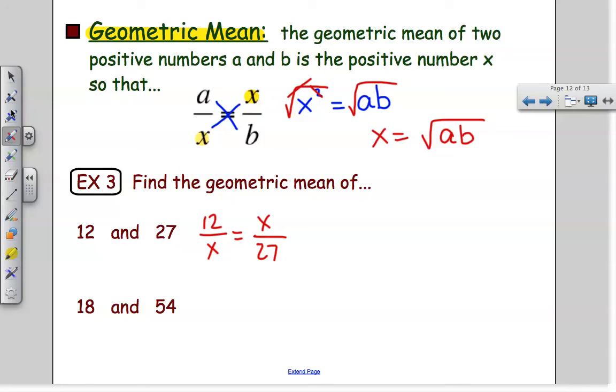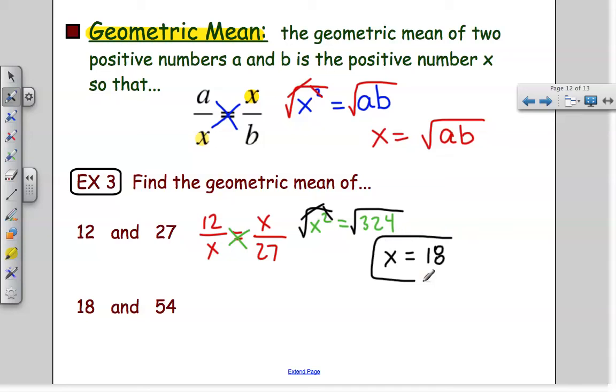And again, to solve, we're going to do what I had just shown. You cross multiply, so you'll always get x times x or x squared, and you end up multiplying the two numbers together. So I'm trying to find the geometric mean of 12 and 27. I multiply 12 and 27. I get 324. And then you will always end up taking the square root, because if you're looking for the geometric mean, and I had x squared there, I have to take the square root of both sides to figure out just x. And when I take the square root of 324, it is a perfect square. The geometric mean is 18. Notice 18 is somewhere between 12 and 27. It looks like that answer works out.